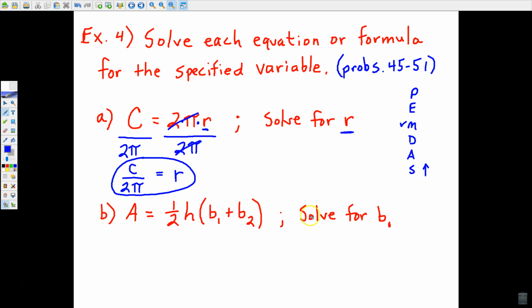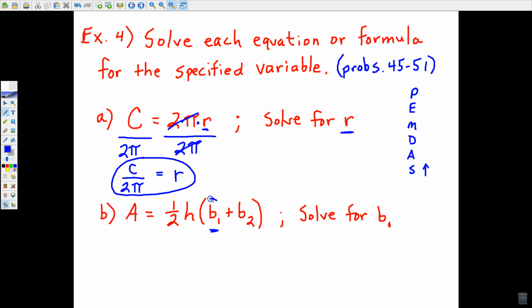Okay, let's take a look at another example. Letter B says to solve for this variable b1. This is the formula for the area of a trapezoid. Not that you have to know that, but when you get into your science classes later on, this skill is going to be very important, that you can take a given equation, solve for a particular variable, and turn it around so that it's solved for a completely different variable. But once again, just remember PEMDAS in reverse. If you can remember that, it makes these really pretty easy to solve for.